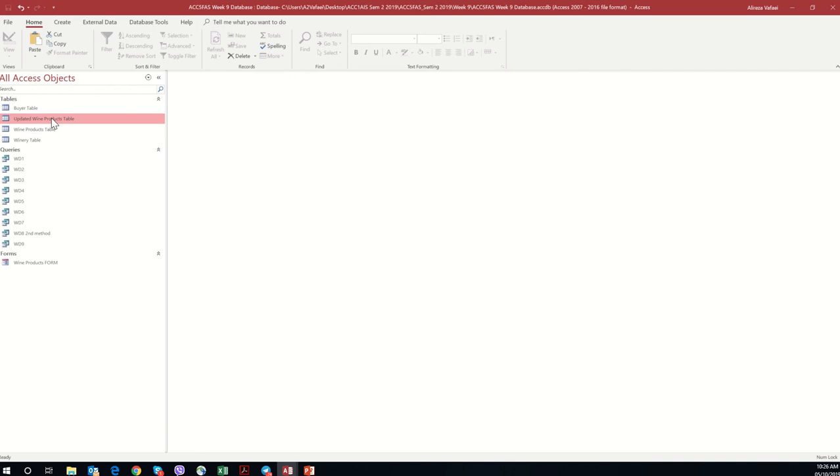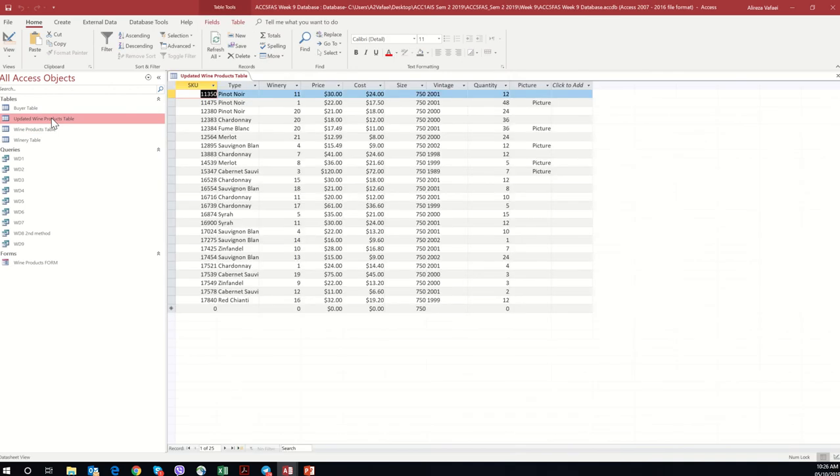Here you go. So this is the updated wine product table. I don't want my wine product table to be changed, so I run the query on the updated wine product table.